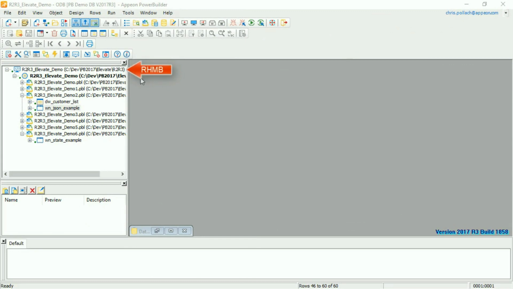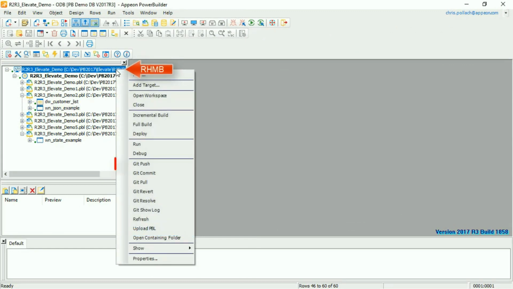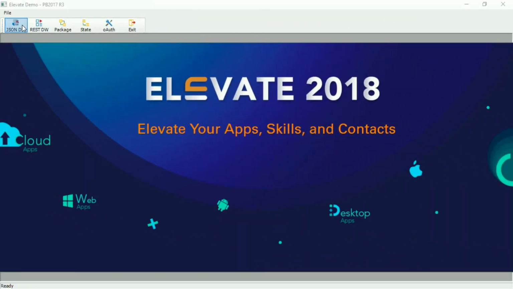Returning to the PowerBuilder 2017 IDE, notice that this application itself is managed by Git source code management. We can pull this application from the Git repository, and pull this source code down into our workspace working area. Notice that the Git support and SVN source code management support were added in PowerBuilder Revision 2 and enhanced in PowerBuilder Revision 3. So let's have a look at this example application.